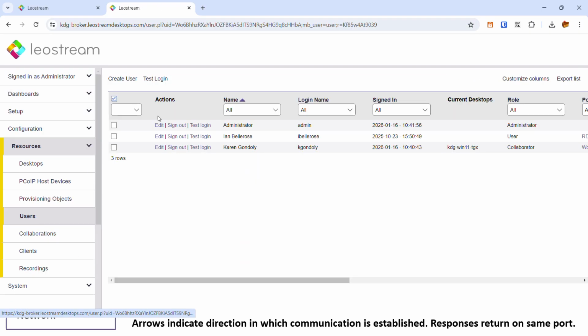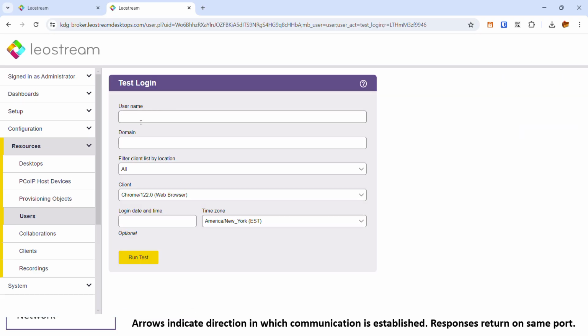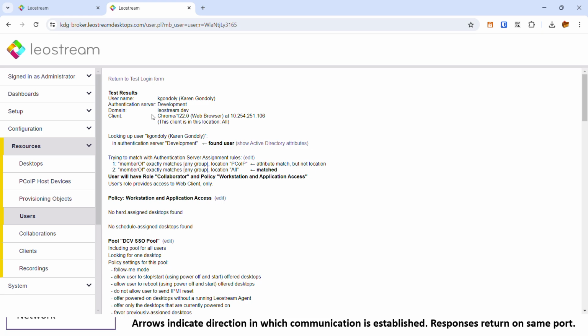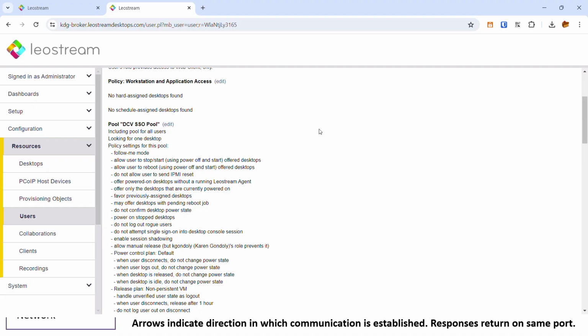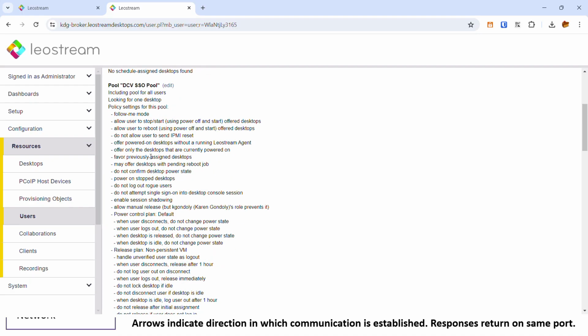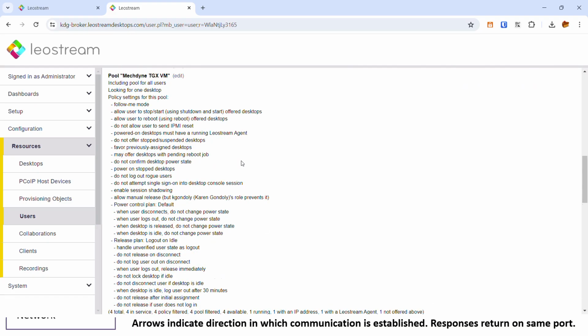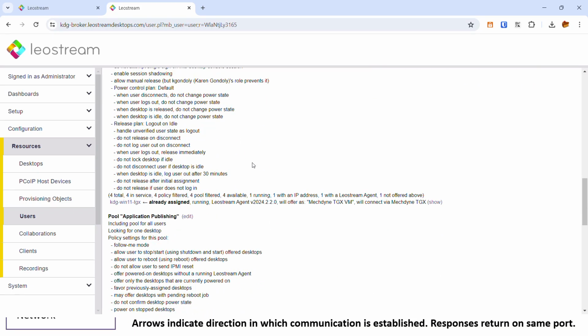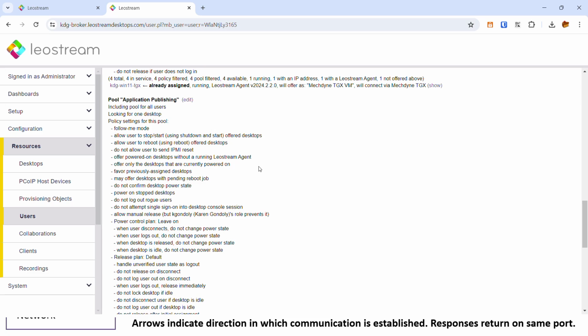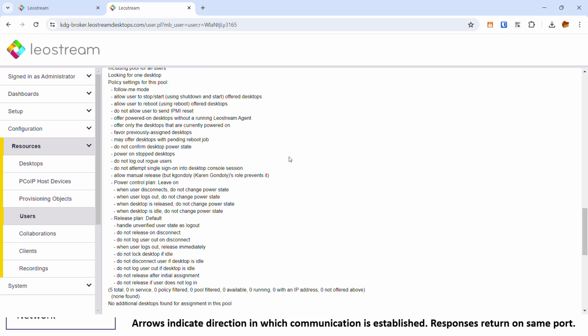Now, before users even start logging in, you can come to the users page in resources and actually test it out. Here, if I look at my test login results, I'll see the parameters up at the top. I'll see that it found me in an authentication server, and then I can see it stepping through the rules to find the one that I've matched. The rest of the display then steps through the policy logic. So you can see the policy settings and then see which machine would be offered from that policy, how it would be offered, and how it would be connected. This way you can make sure that you've got all the policy and pools set up correctly so that when the users do start logging in, they can be productive from the get-go.